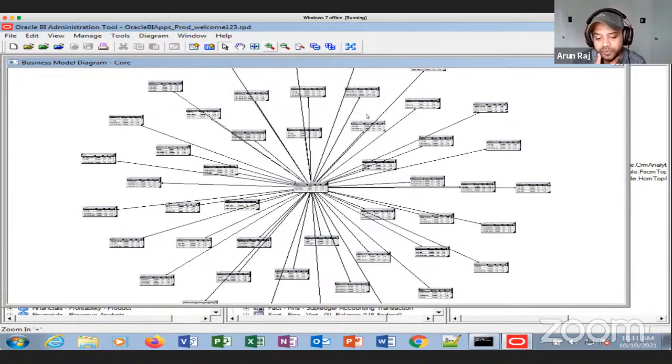So what Ankur provided is an overview of the RPD itself. Now, when it comes to the OTBI subject areas, the RPD is maintained by Oracle. We don't have access to this RPD. So any columns or any facts and dimensions and attributes that you see in the subject area are maintained by Oracle.